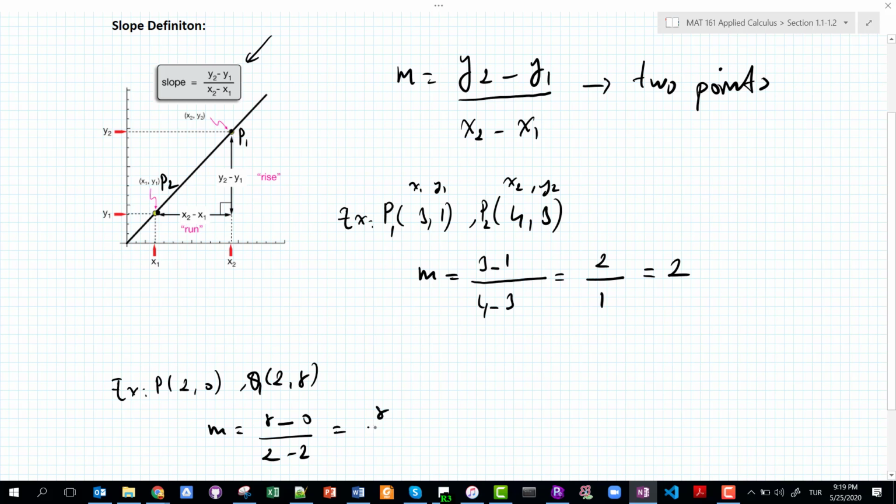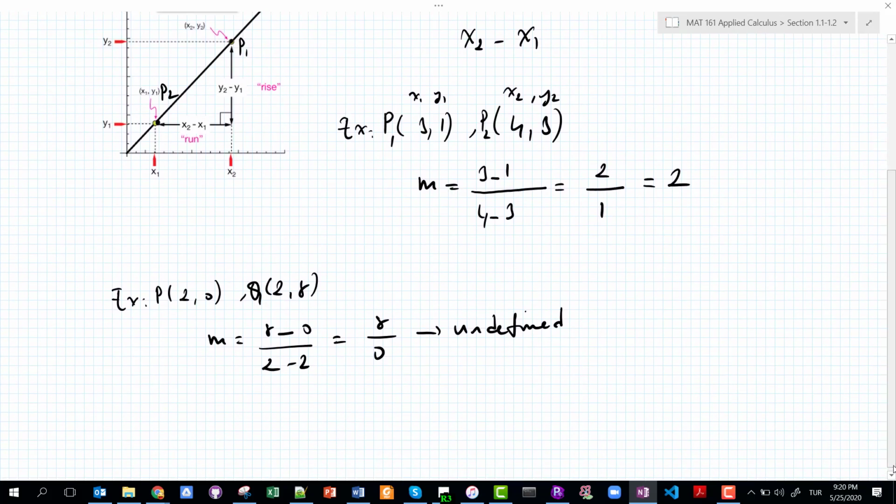Which will give you 8 over 0. As you see, the situation is a little bit different, which we call the undefined case. So, undefined. Since we don't know exactly what 8 over 0 is, we are not going to be able to say it is infinite. So, the slope is undefined. Most of the time, this type of slope will be in vertical lines. We will discuss a little bit more later. Vertical line slope is not defined.